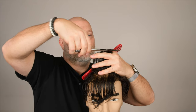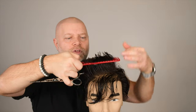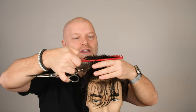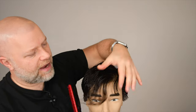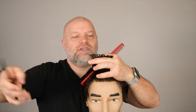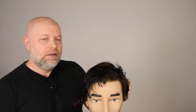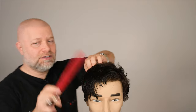Once you get to the very front, you're going to see that there's going to be less and less hair in this section. So I'm combing the hair a little bit forward because the hair grows out from the head — it doesn't grow back. I'm just going to extend this out a little bit. Usually what happens is this ends up softening too much in the front, so I'm going to come back and shorten this in the front in a later period. Now it's time to work on the corners.